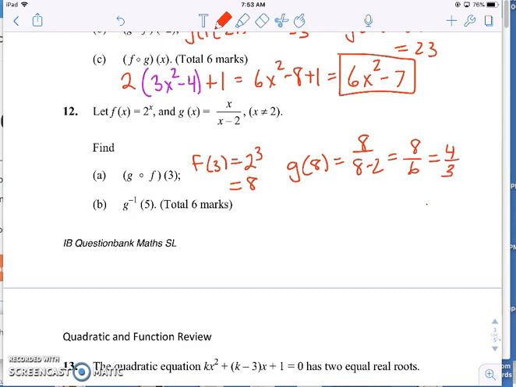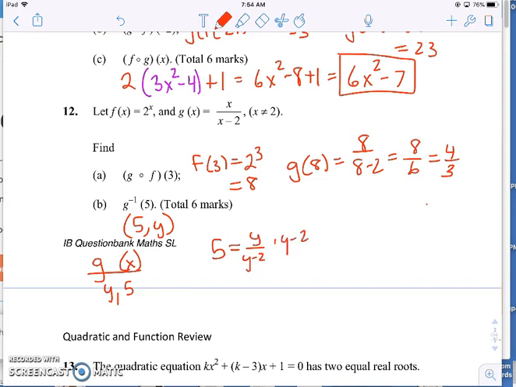Evaluate the inverse when x equals 5. So this is saying on our inverse, when we plug in 5, we get some value. So what that means is on our regular function, the x and y switch. So it's the coordinate y, 5. So if we plug that in, it's like saying 5 equals y over y minus 2. And we've got to solve for y.